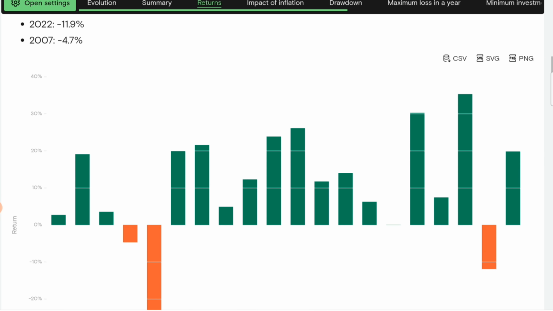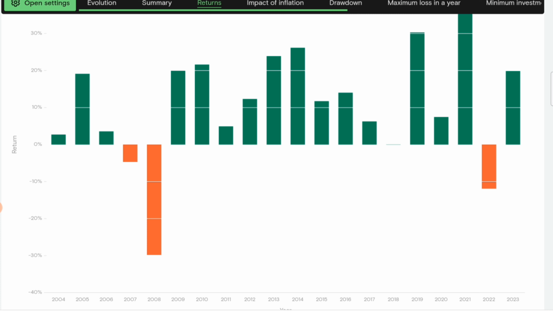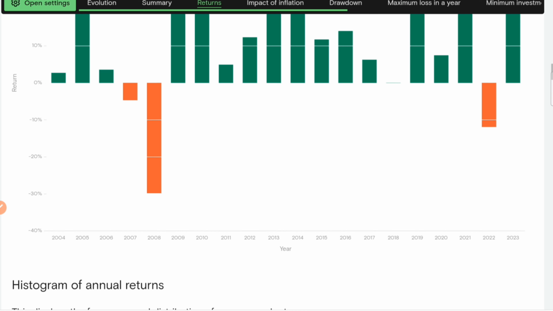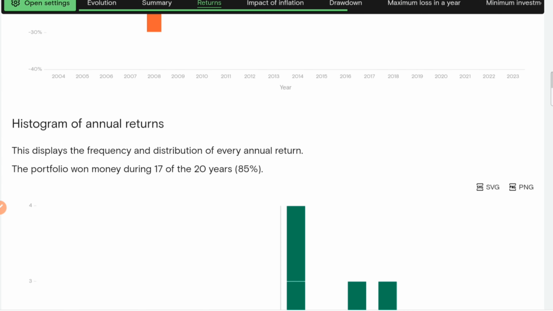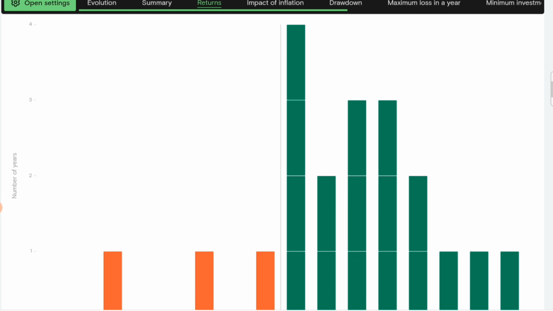But it is higher risk, and we can see that here: the bars go deeper in the 2008 dip and in the 2021-22 dip there as well for COVID. So there was a bigger dip in those periods, but there are also higher returns. So the green bars are higher as well.